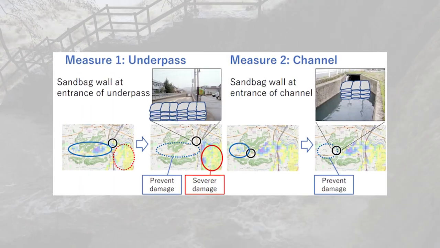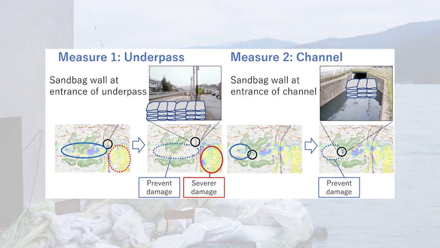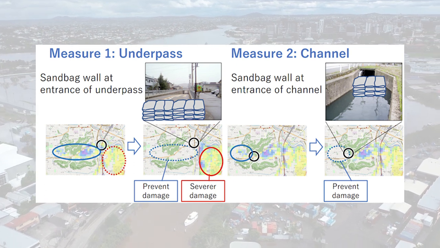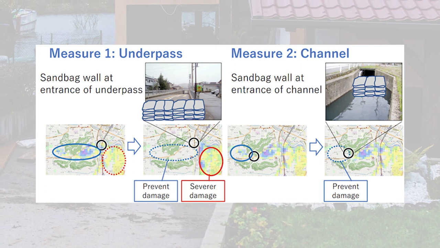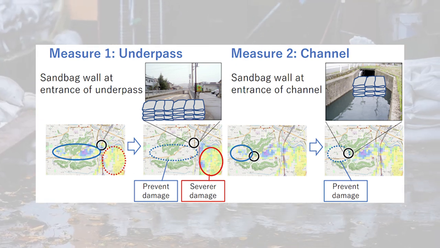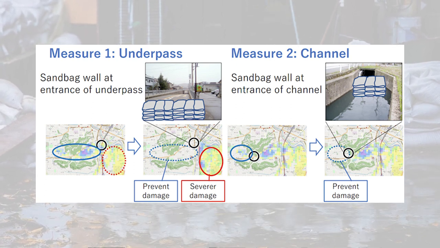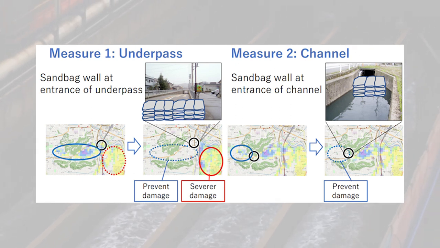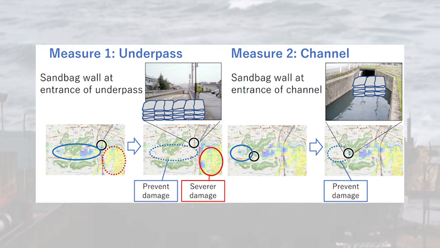Take a very good example of the simulation done in one of the cities in the region. In this example, there are two flood countermeasures proposed: an underpass with sandbag walls at the entrance of the underpass, and a sandbag wall at the entrance of the channel. Simple flood control, yet it can have a great impact. The first countermeasure shows before and after the established sandbag wall where several differences in flooding have been observed. The presence of a sandbag wall at the entrance of the underpass significantly alleviates flooding on one side, while the second countermeasure — constructed at the entrance of the canal — reveals that flooding on the western side of the canal's entrance is no longer in flash floods, with no significant changes on the other side of the canal.